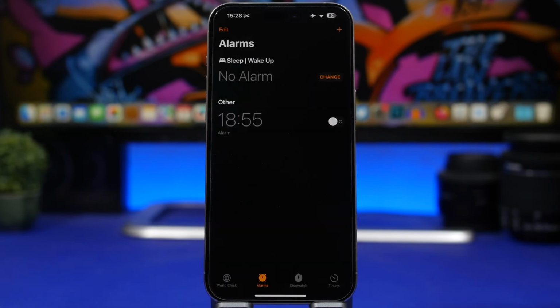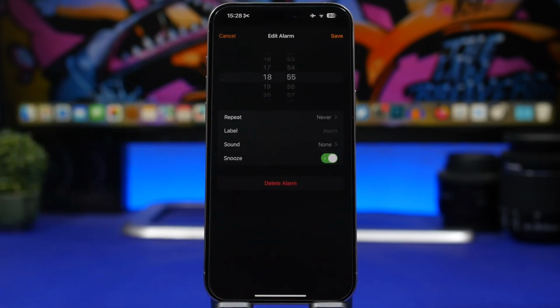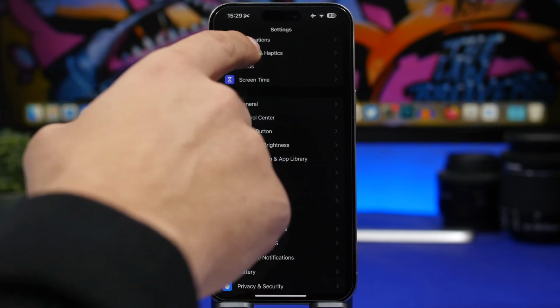Now, when talking about alarms, here's another really cool feature, a hidden trick that a lot of people probably don't know about. So when you go to edit your alarm, you can see right here that you can pick, of course, the time, repeat or not, and then the sound, but you cannot actually pick the volume of your alarm. Well, you actually can, but it's not here under the alarm section on the clock app. To change the volume of your alarm, whether you think your alarm is just too loud or maybe too quiet, you can go ahead and go to your settings and then go under sounds and haptics.